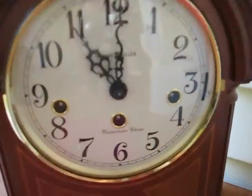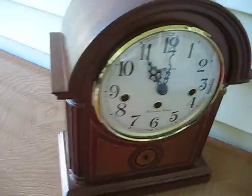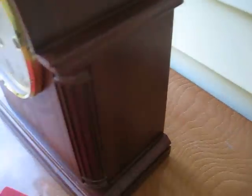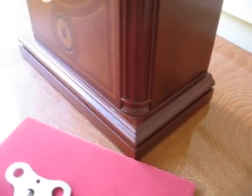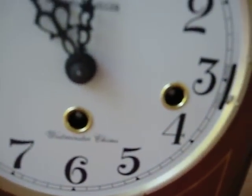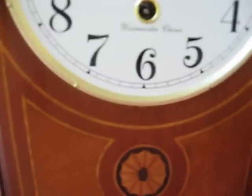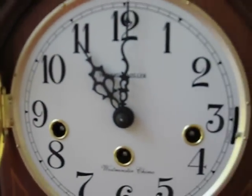We're looking at a Howard Miller Westminster Chime Mantle Clock with some beautiful inlay work and a superior cabinet. It does have a running issue, a minor one — the keys won't wind up the wheel in the back. That will need to be replaced, but this is certainly most worthy of beautiful clock restoration.